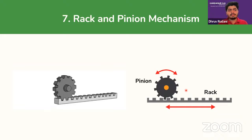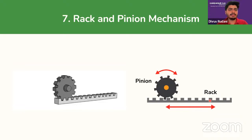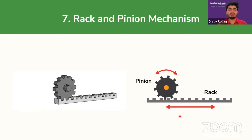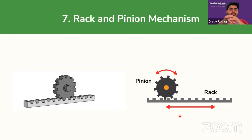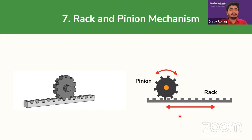Or, if you want something like a slider mechanism, you can replace it with this mechanism, and you can also make something push using it. When your motor rotates, the rack will push some objects away from your robot. So this mechanism can be applied on your robot to push or pull something. Or your robot can also expand using this mechanism. For example, your robot has two racks and two pinions, and the robot is completely like a drawer, like a slider. When the pinion rotates on the rack, your robot expands. You can do that kind of thing within your robot using the rack and pinion mechanism.